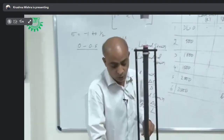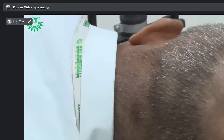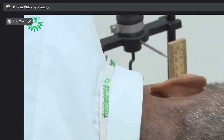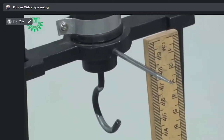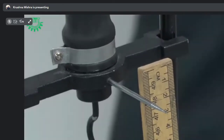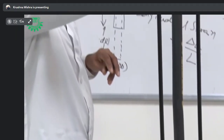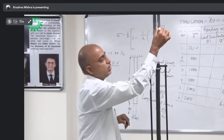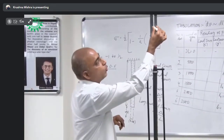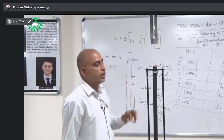At the same time, we will note down the pointer reading, which is sliding over the graduated scale, and the value it gives is 48.5. This is in centimeter and this is in cc, cubic centimeter. So initially we will note down the value from the graduated glass tube and we will watch tangential and parallel to the lower meniscus, and it is 5.1, and similarly the pointer is sliding over 48.5 when load is zero.